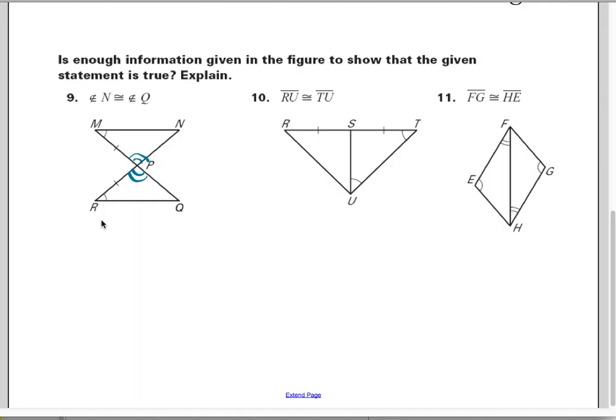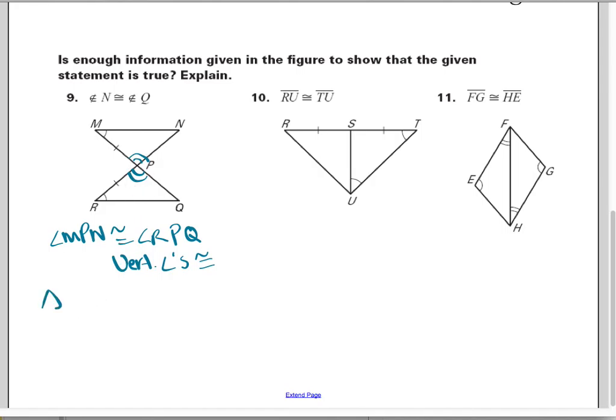Now I look again and I make sure corresponding things are marked, and it looks like one of the theorems. I've got 2 angles in the side and the middle here. So I can get the triangles to be congruent by angle, side, angle. But of course first I have to list what I added to the picture. So what I added to the picture was that angle MPN is congruent to angle RPQ because vertical angles are congruent. And so that was what I added.